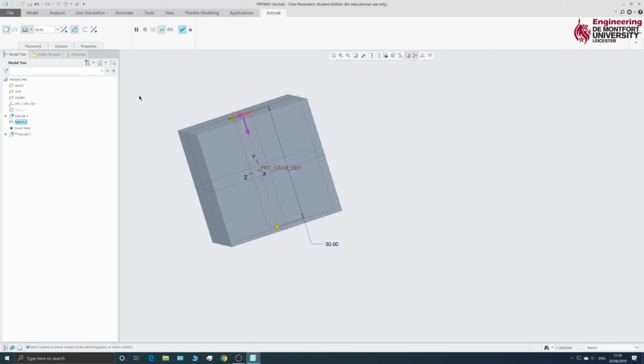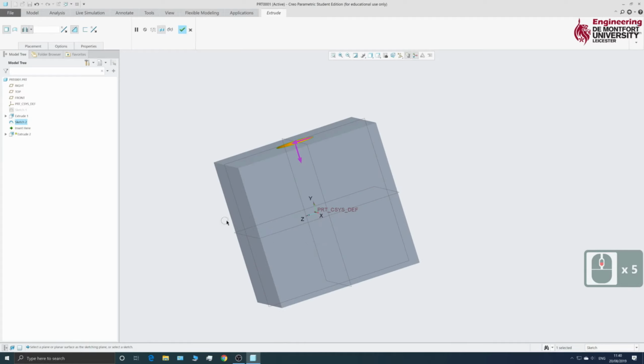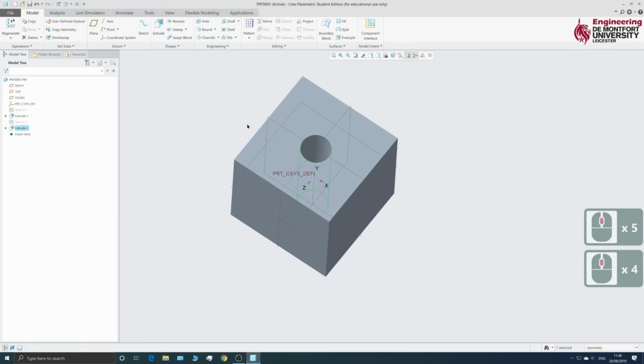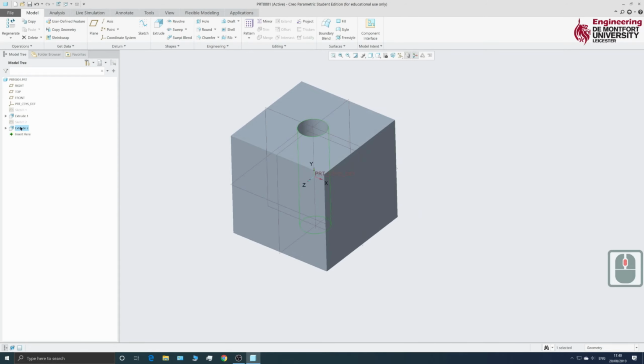Or another really useful tool is to come up here again, and you'll see that this time we've got a few more options, and this one here is very useful. So this is Extrude To Intersect with all surfaces. So if we click that, that means that whatever thickness I make this, so if I change the height, it will always go all the way through the component. Okay, so that's really useful if you have to go back and make design changes, because the hole will automatically update itself. Okay, so once you're happy with that, you just click OK. And we'll see now we've got a hole that goes all the way through on Extrude To.